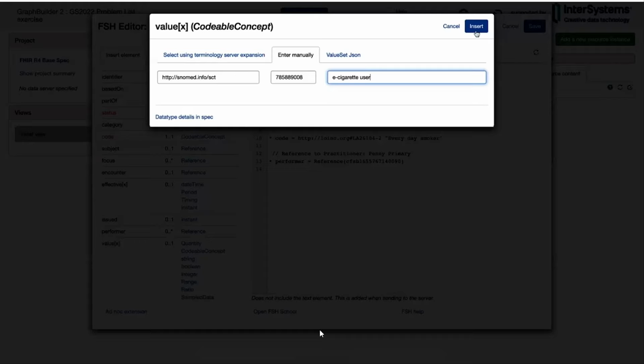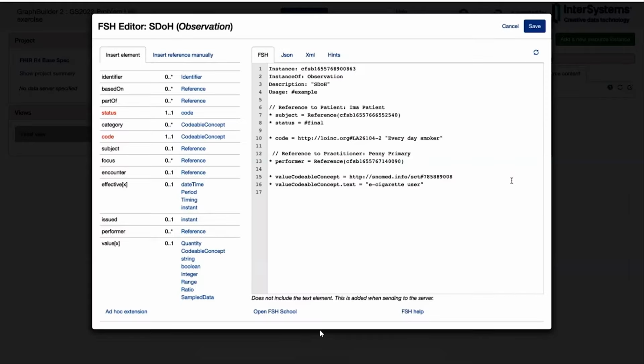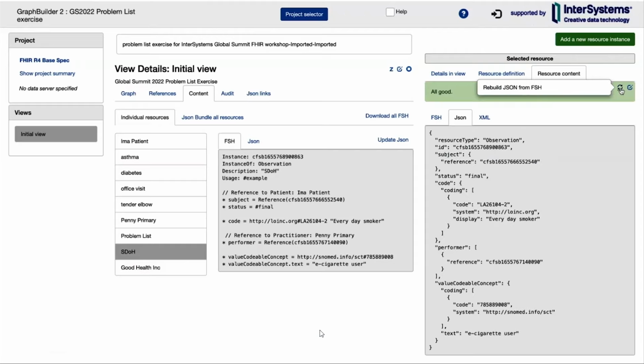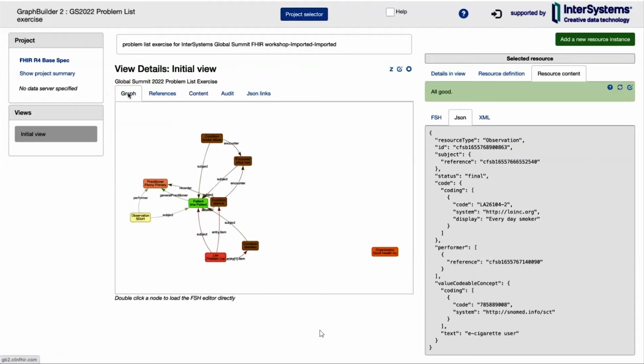Insert, then save. And then the circular arrows to see the JSON generated. And then go over to the graph, way over in the middle section on the left, hit graph. And you can see all the new resources that we entered and all of the connections and references that are represented by the arrows.